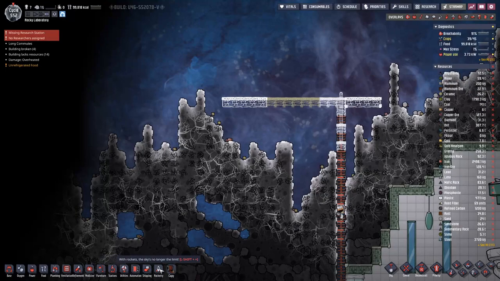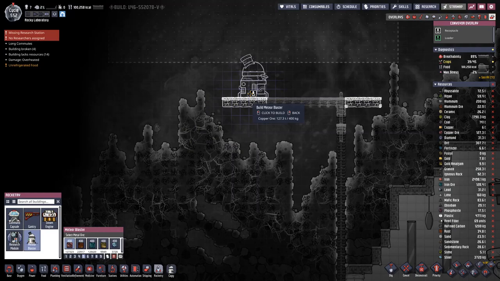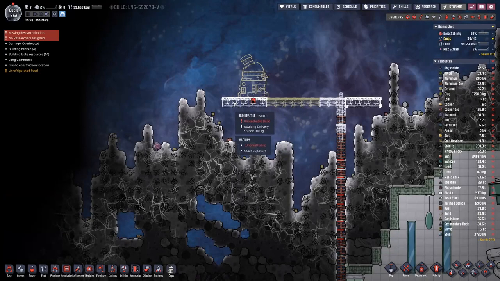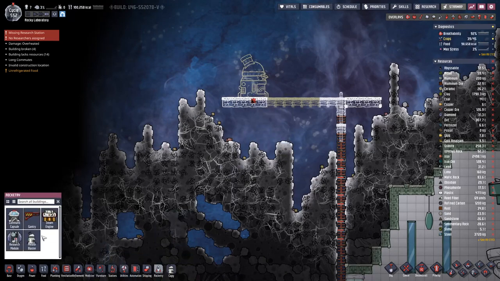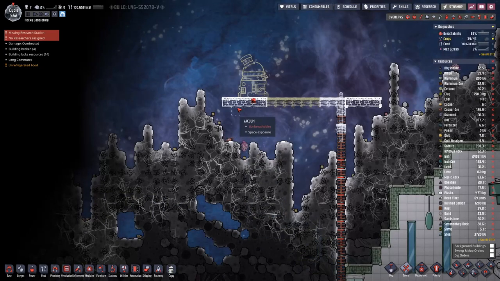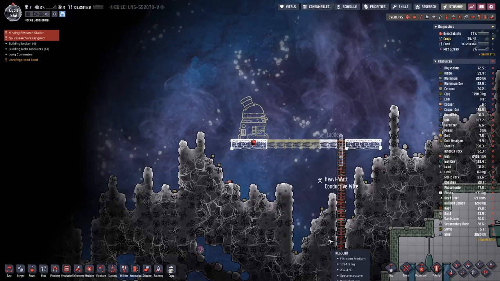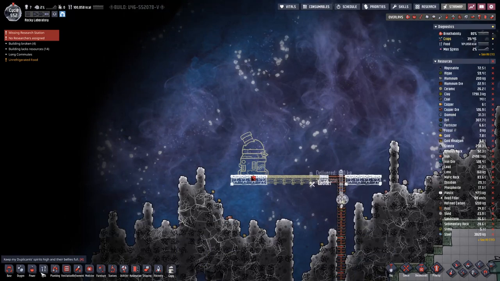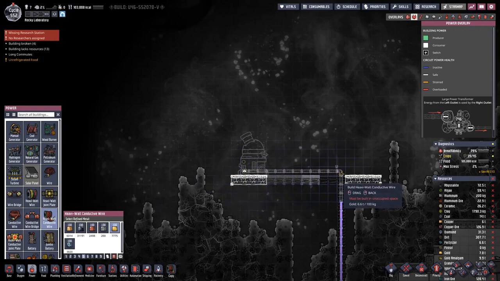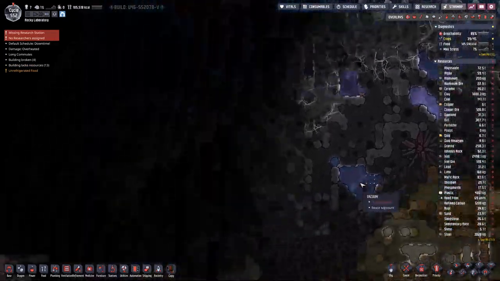Right. And then here. Read the description here. We need a bit of power. And that's it. Then we can set up our observatory.